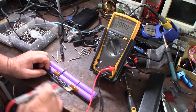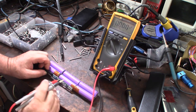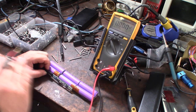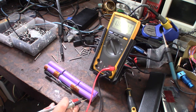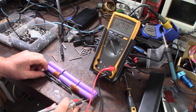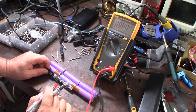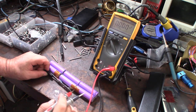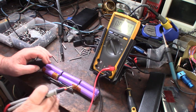It's like a permanent flash. It permanently disables the whole battery pack, so you can never use it again. Once it fails a couple of charges, it disables the whole pack permanently. There's no recovery. I guess you could reflash the chip itself, but, all right, so I've got to go back, and I'm going to solder that thing on there and see if I can get any sort of response out of it.